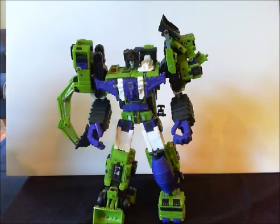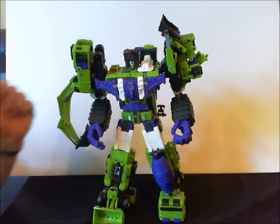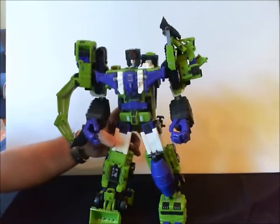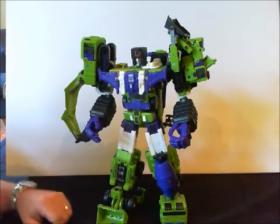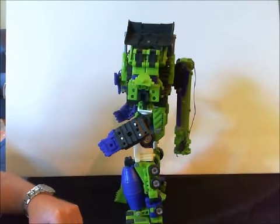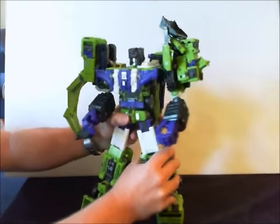So here he is all combined, and what a big stage this guy needs. I mean, we've added quite a bit of height. We've added 16 millimeters of height to him. That's over half an inch, and you can see he's just huge now, and it's actually pretty stable. I've got obviously some slightly loose hips like everybody out there, but he's pretty stable. He stands well. You can see, despite all that weight at the back with the crane there, he's still able to stand up and do all his mean poses.